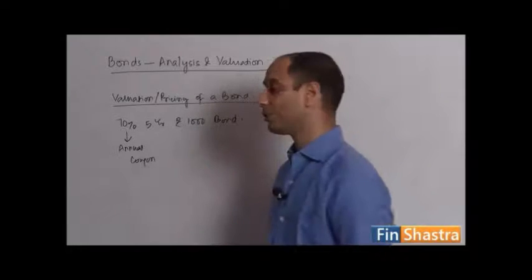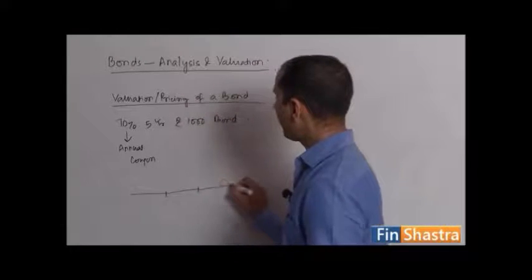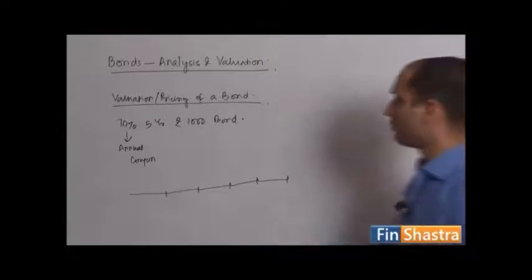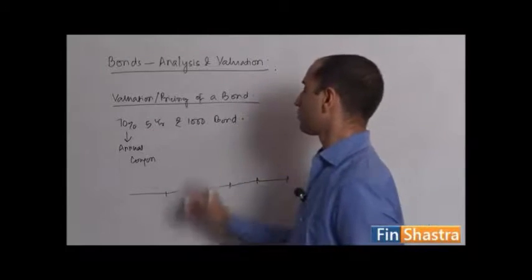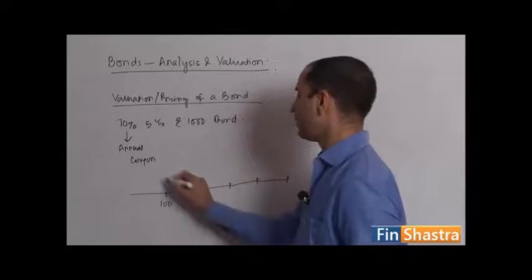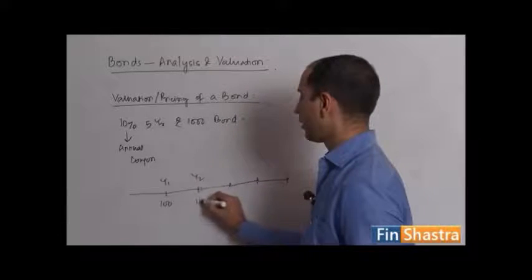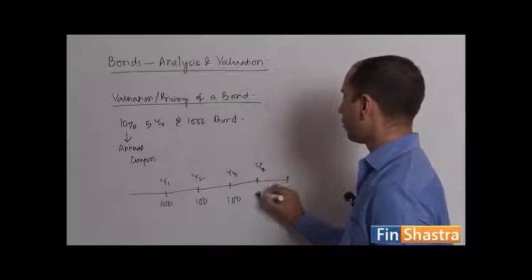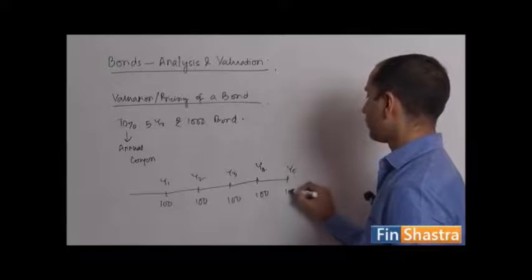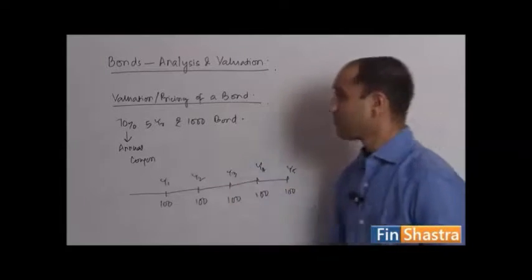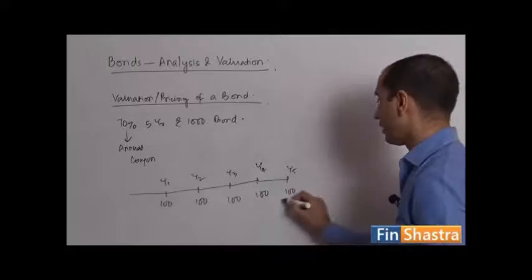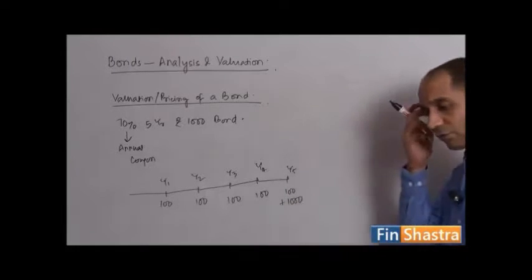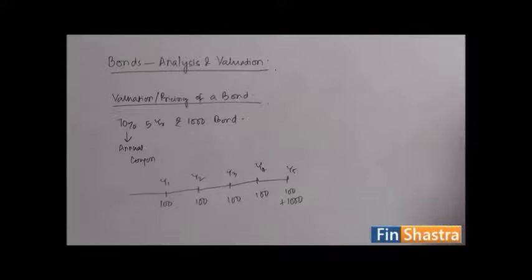So if I were to invest into this bond, every year I am going to get a 10% coupon. 10% of face value. The face value is rupees 1000. So 10% of 1000 is 100. So I get 100 at year 1, another 100 at year 2, another 100 at year 3, another 100 at year 4, and another 100 at year 5. And don't forget, the maturity of this bond is 5 years, so I'll get back the face value at the end of 5 years. So this is how my cash flows are going to look if I were to invest into this bond.